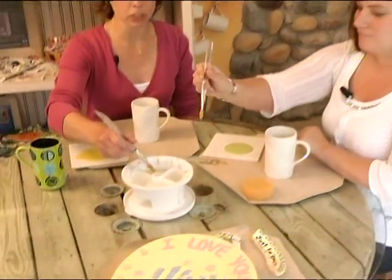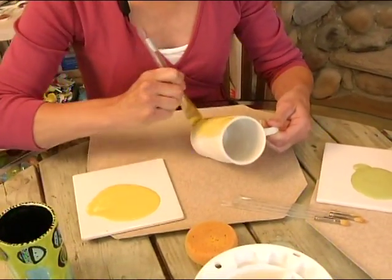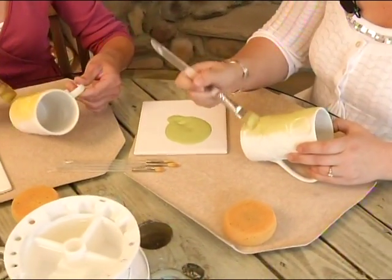We're going to start off by dipping our brush in the water, getting it a little damp. Dab off any excess water because we don't want to water down the paint. These are our background colors, so load up your brush and go right over your polka dots and give it a good coat. One coat will be kind of a watercolor effect; go over it up to three times and it'll be opaque and much brighter.